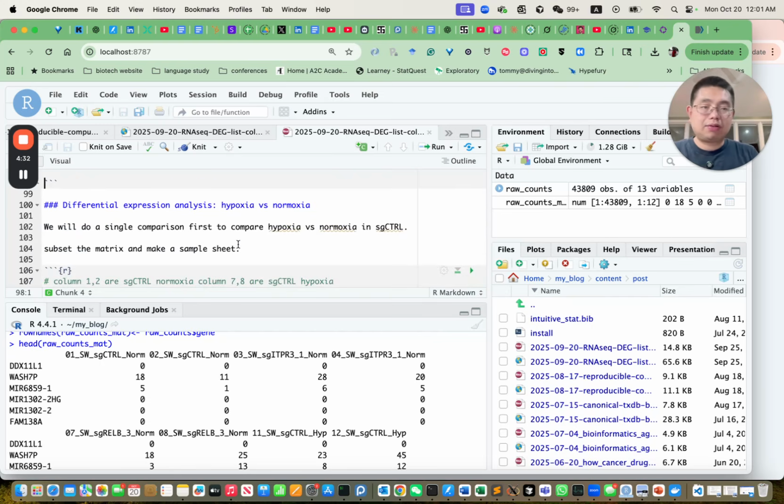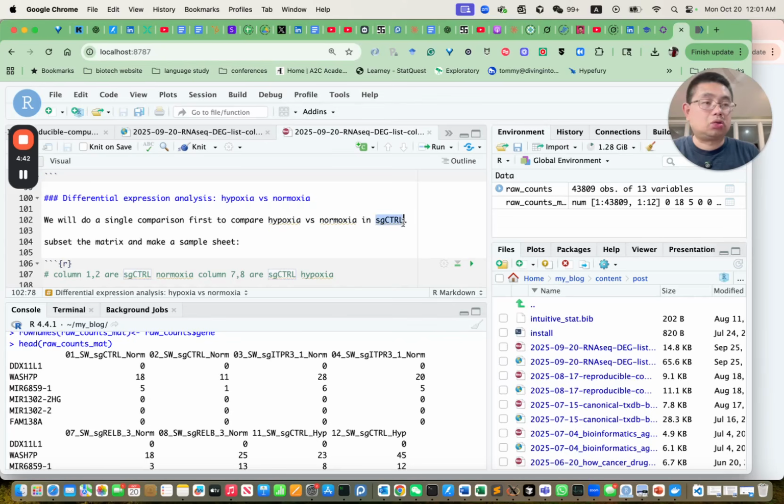Okay, let's do a differential gene expression analysis comparing hypoxia condition versus normoxia condition, and use control guide RNA, so there's no knockout of the genes.